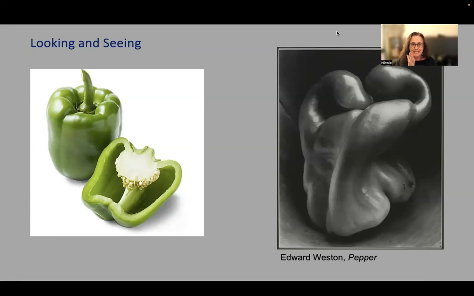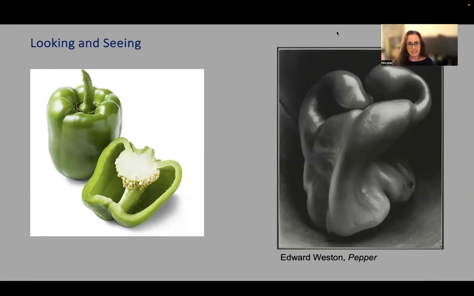Seeing in the sense that we experience when we look at this Edward Weston pepper, right? So we're going to talk about now how the artist version of seeing works, right? What's that quality? What's that process like? How is it different from everyday seeing, right? Okay. It's more open, it's more receptive, it's more focused. It takes time too, right?